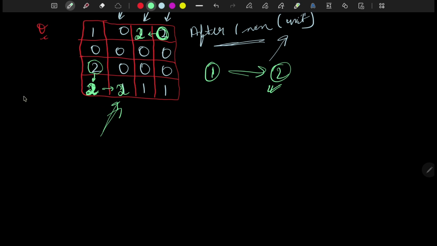But now this new rotten orange is in our basket. Now this will say, in the next minute I will make this not fresh. Similarly, this will say in the next minute I will make this new fresh orange a rotten one. So it will go like 3, 4. And now if we keep on simulating it, keep running it, there is no way that this one becomes rotten, because there is no rotten orange directly connected to it. So there is no way to reach here.